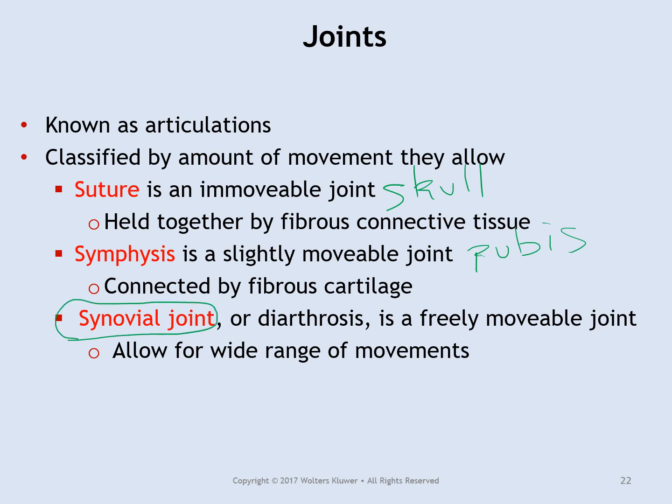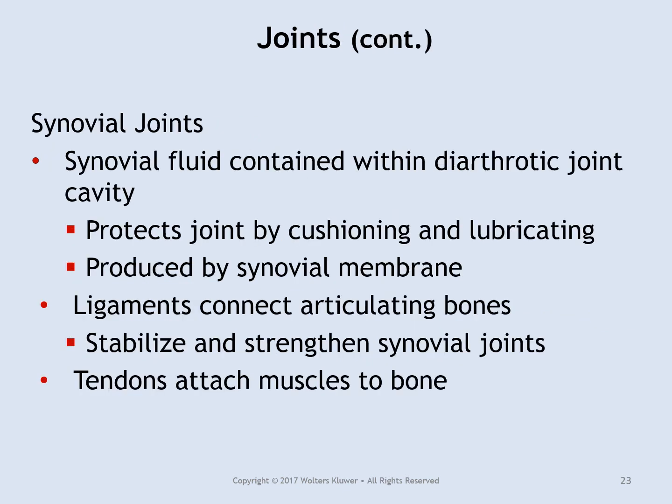at least outside of Colorado, is a synovial joint, also called a diarthrosis. This is a freely movable joint. This would be something like your fingers, your elbow, your shoulder. You have this wide range of motion, and this is because this is a freely moving joint. Synovial joints are held in little capsules called synovial capsules that make fluid called synovial fluid. And this synovial fluid serves to lubricate that joint and protect the bones within the joint.